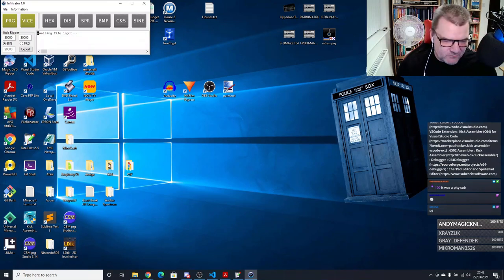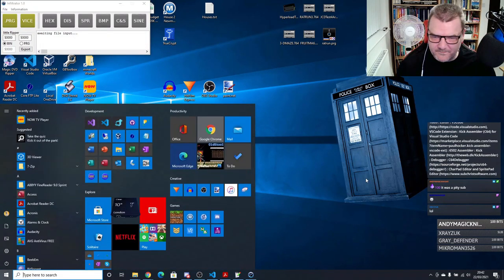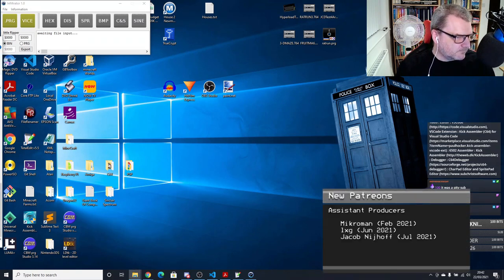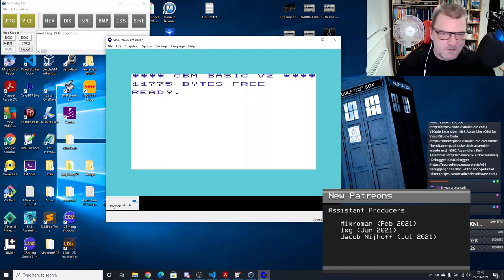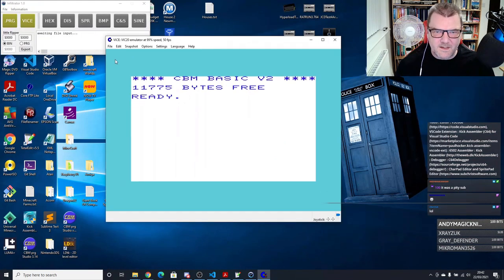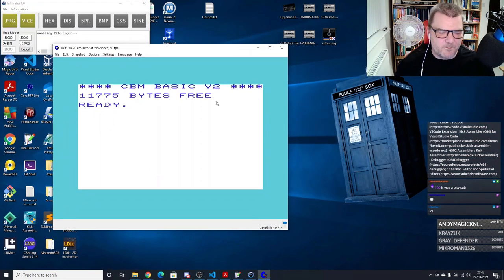So, let's run the program. Where's VICE? Right, so we should be set up. Yeah, we are. Oh, what's that artifact in the bottom? Yeah, that's better. It's an 8K game. So caveat, it's an 8K game.